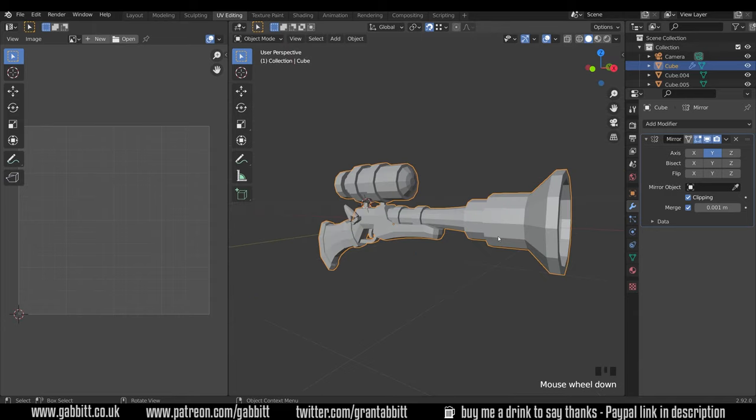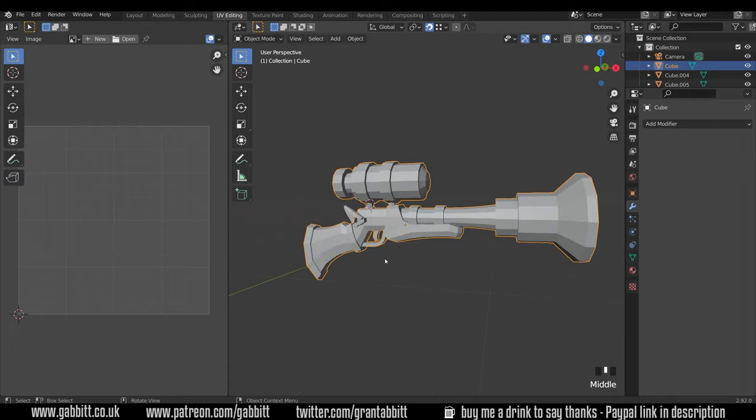So when it comes to the automatic unwrap, we can apply the mirror for the gun as well. So up to the drop down and apply. When we're unwrapping ourselves, which I'll show in the next episode, we won't want to apply the mirror until we've unwrapped the object, because we want to mirror our UV editing from one side to the other, so we only have to do half the object. So generally speaking, unless you really want to save loads of space, you apply the mirror before you actually unwrap. Not whilst you're marking your seams, but for the actual unwrap.